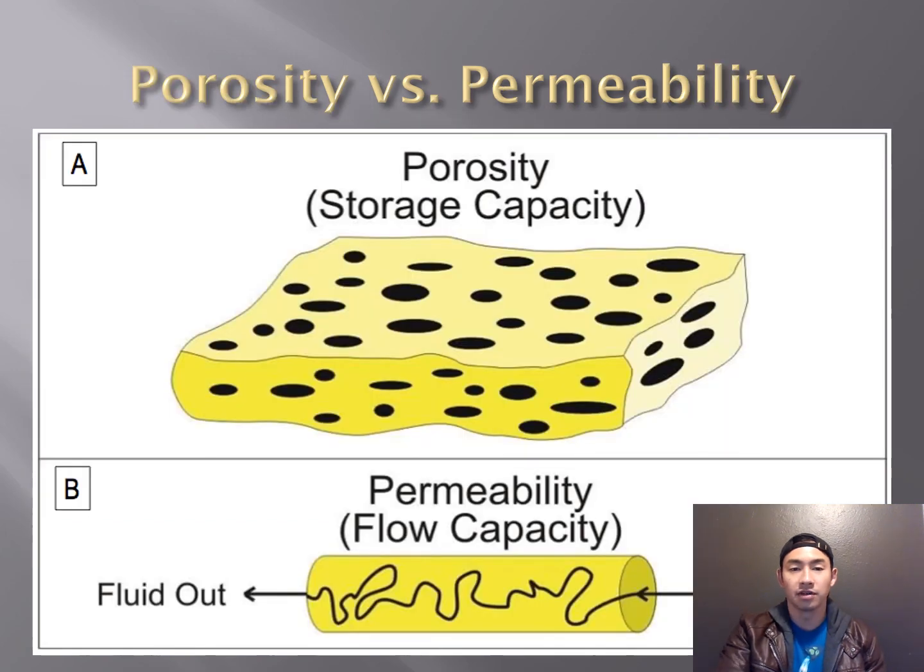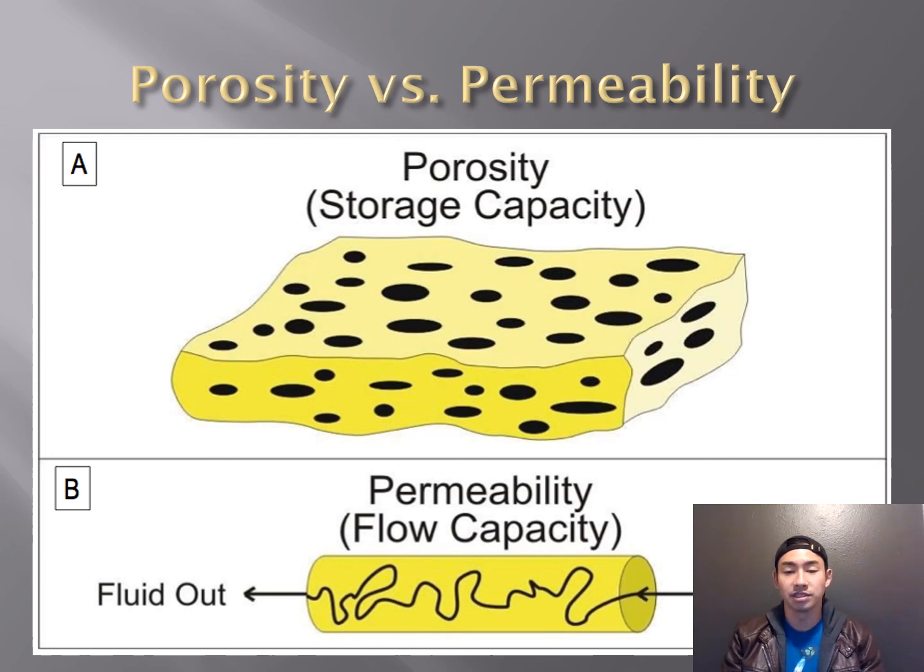And here we'll have porosity versus permeability. If you recall from the igneous rock samples class, we had vesicular basalt and pumice, which are rocks that had a lot of pores within them, so they were very airy and sponge-like. Right? So that covers the porosity portion of it. It looks very airy, has a lot of pores in it.